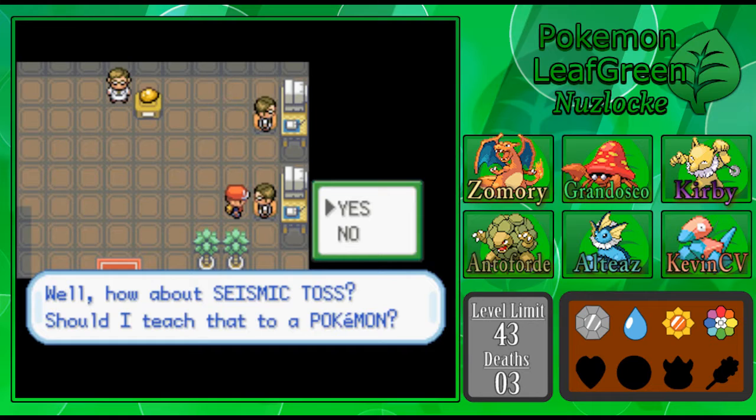That's random. This is not what I came here for. Seismic Toss, I mean, it could be good. I don't think I want to give it to anyone, though.